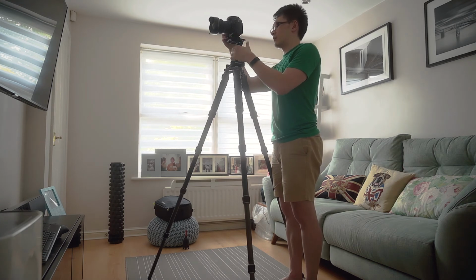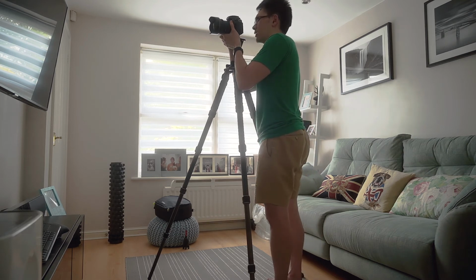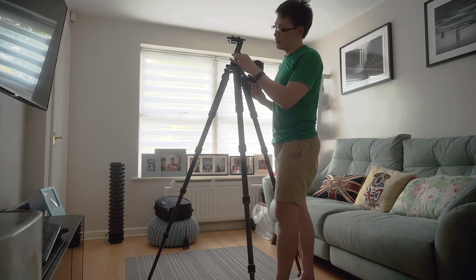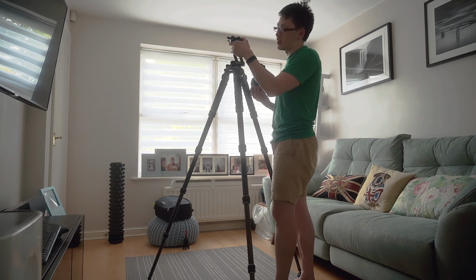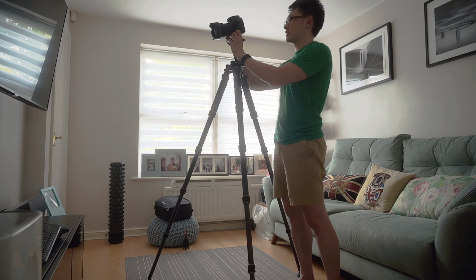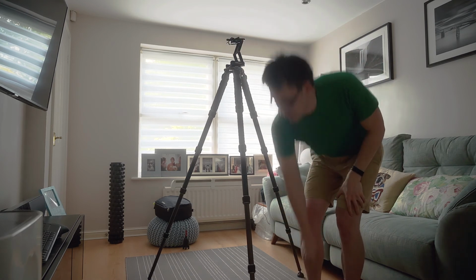As I said before, because of the flexibility of this Flextilt Head 2, I could achieve a good height just by doing so. And this is tightened by Allen key. It can go as tight as you want or as loose as you want, but obviously you want it to be tight so that it can stay stable. As I said, I can't really show you because I haven't got things here, but it is really, really rigid.